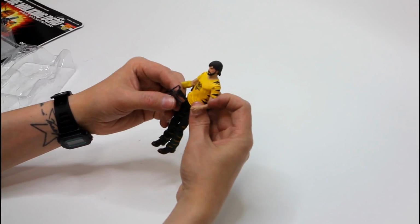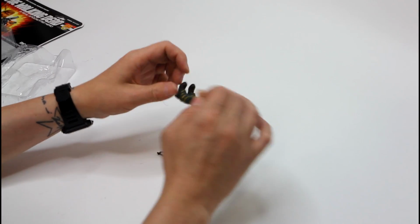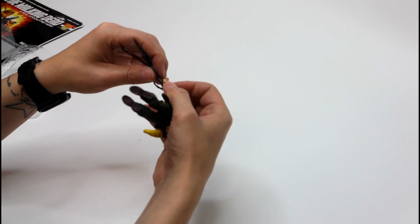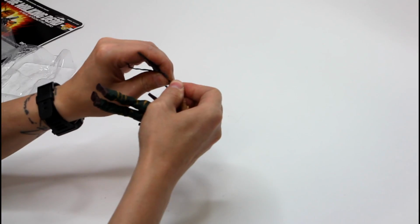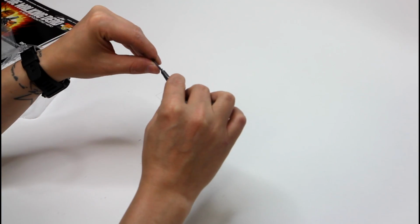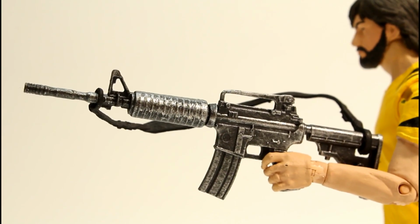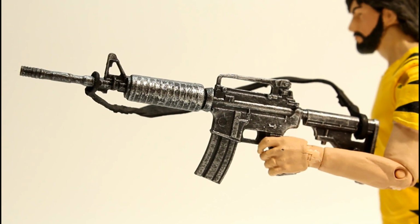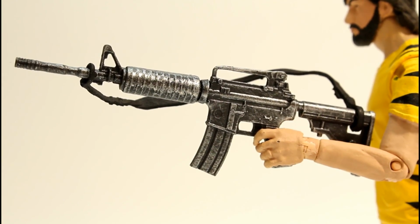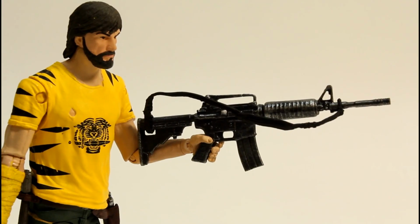So let's see how this fits in Rick's hand. Now Rick's hand looks very tight, quite difficult to actually open, so I'm not even sure if you'll be able to hold this rifle. Get it in from the top. It's a tight one. So she said, oh, the strap's come off. I don't know, it hasn't broke. We're okay, it's just come loose. The strap is just over the barrel. So there we go, there's Rick. The strap is actually quite crap, if I'm honest. Just keeps coming loose. So yeah, there's Shiva Force Keanu Reeves with an M4 and a Colt Python.